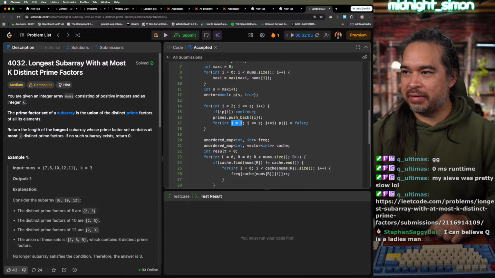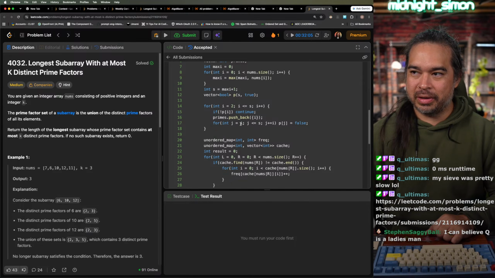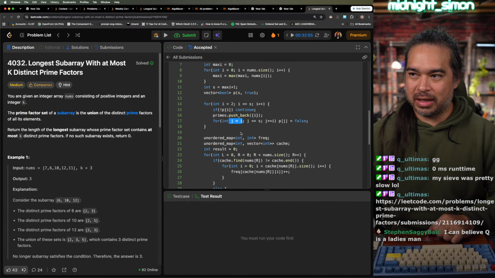But your sieve looks like it could use an improvement, Q. When you start your inner sieve, this is what Chi Impact taught me, at least, you can start your sieve from J equal I times I instead of at I, because you've already covered those, probably. So you can hit them with an I times I right there.